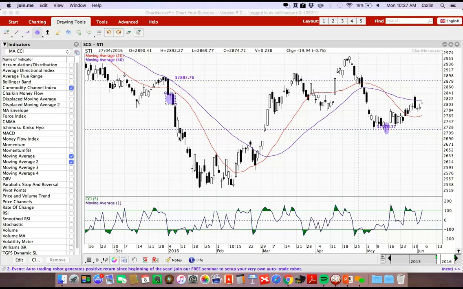So understand that a doji candle does not mean that it's always a reversal. It's possible that it's a continuation. In this case, the pause will break downwards. So what you can do is use this pattern to help you trade.